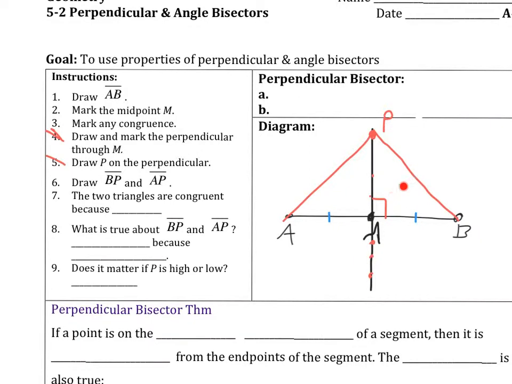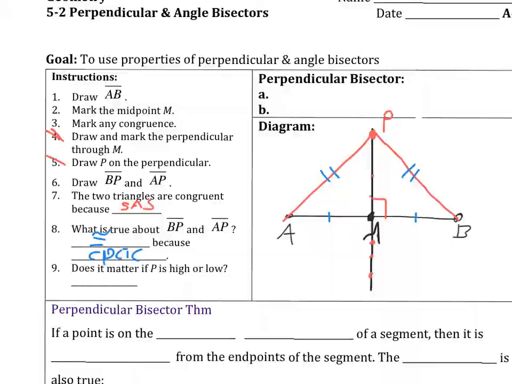This one right here, this one right here. So we see that these two triangles are congruent by side, angle, side. Which two here? This is reflexive property. Right angles are congruent, and this because we're given information. Great, so now what's true about BP and AP? Well, they have to be congruent because of why? What 5 letters? C to the P to the C to the T to the C.